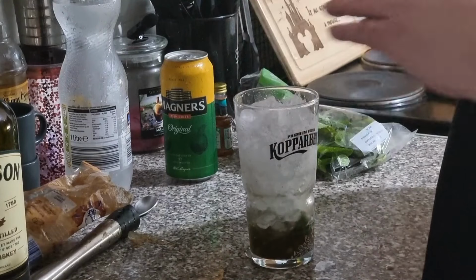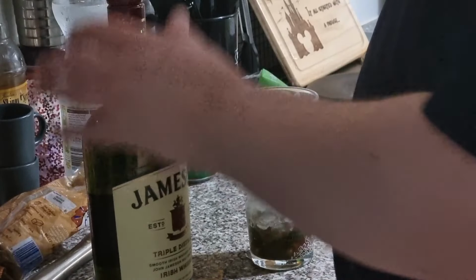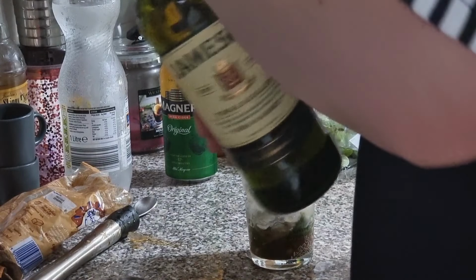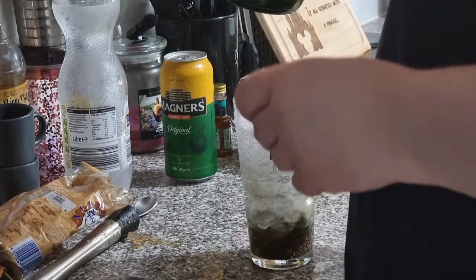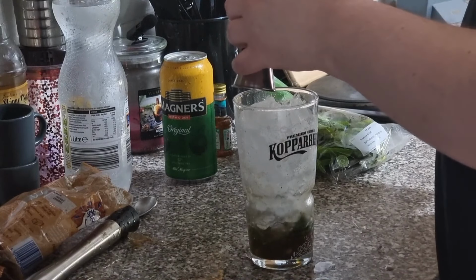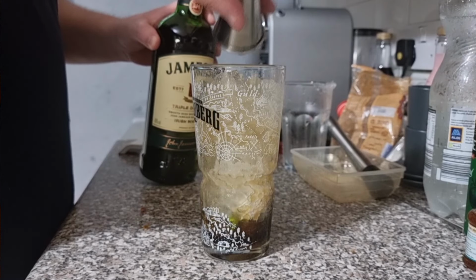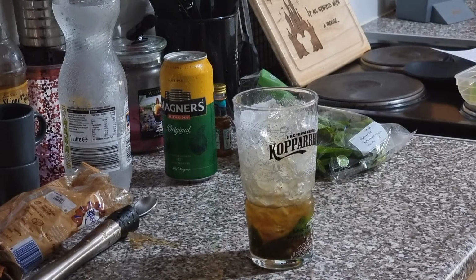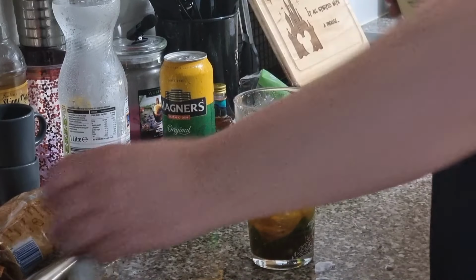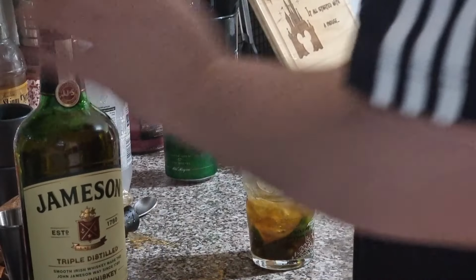So guys, we've added the ice to the drink, and now we're going to add the most important ingredient, and we're going to go for the 50ml, and we're going to add the Jameson whiskey. Smells good. So we're going to add this. Now this is a proper Tenerife. Oh god, that doesn't even feel like I got anywhere with that, but I'm just going to add a wee bit more. Okay. So that's a 50ml measure there, just a wee bit extra.